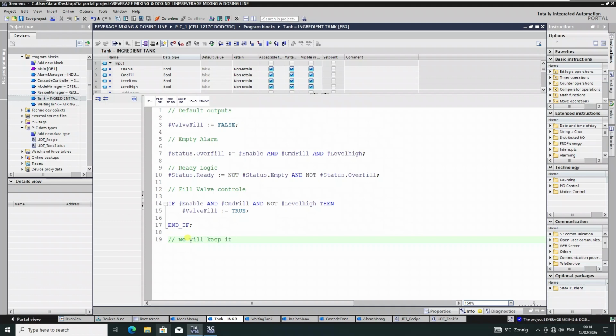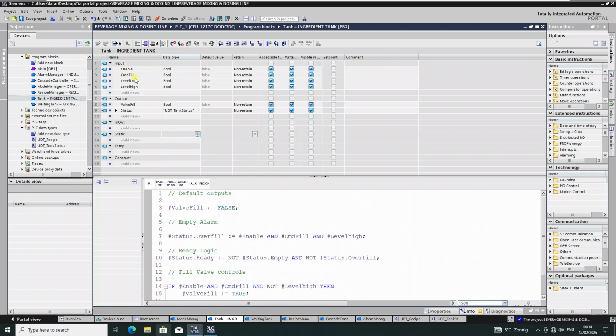Okay, we will keep it simple, compile, and save.